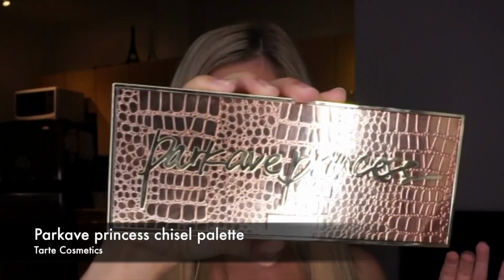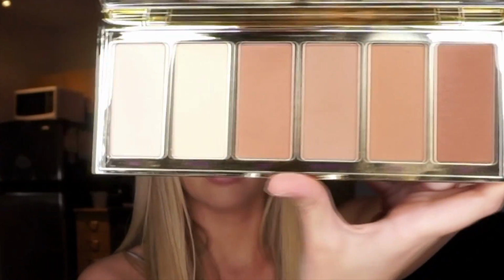Alright, and next I'm going to go in with this Park Ave Princess Chisel palette. It's absolutely gorgeous. I'm obsessed with it. Okay, and I'm going to use another mermaid brush, and I'm going to go in with the shade Angle, the second last one. And I'm going to do a little contour. Really pigmented, so be careful.